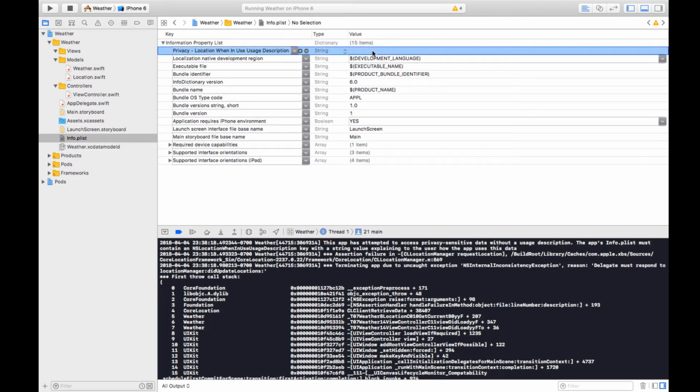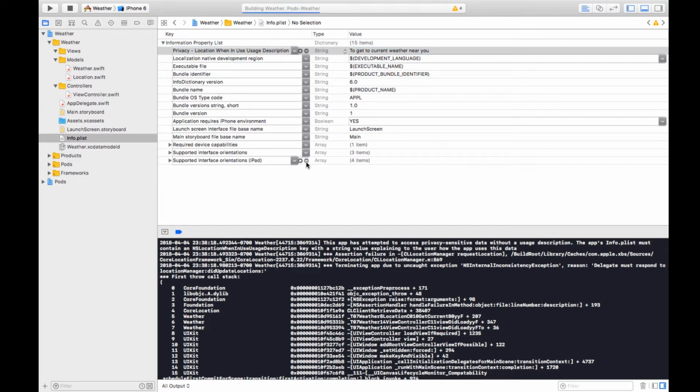Location when in use description. It expects a string. You can say, can we use your location to get the current weather? I'm trying to remember what there's like a prompt that says whatever this app's called, in our case weather, would like to use your location for. So I'm just gonna say to get the current weather near you.